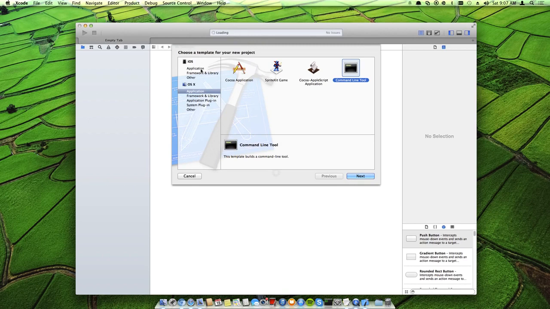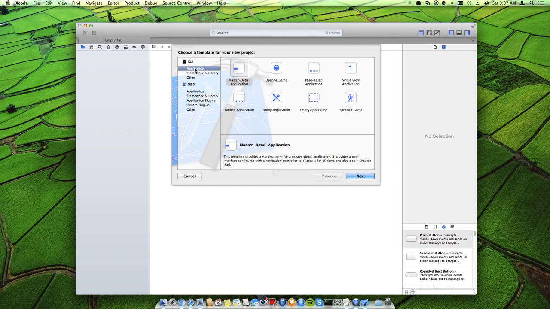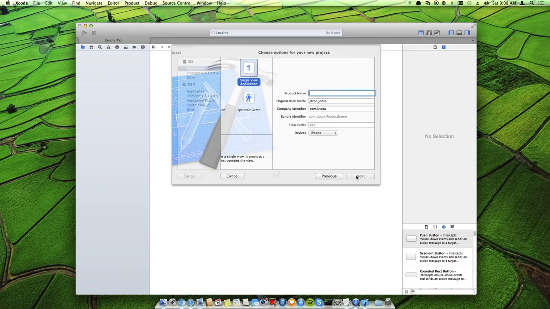Now you are given two different options that you can select. You can decide to make an iOS or Mac OS X application. If for any reason in the future we decide to make Mac OS 10 applications, which I have planned, you will come over here to Application and choose Cocoa Application. However, for the time being, we will be creating an iOS application. It is also important to note that both of these applications, as far as developing goes, are quite similar. So what you learn in one of these segments will be quite similar to what you will learn in OS 10. So let's begin. To start, select Single View Application and click Next.